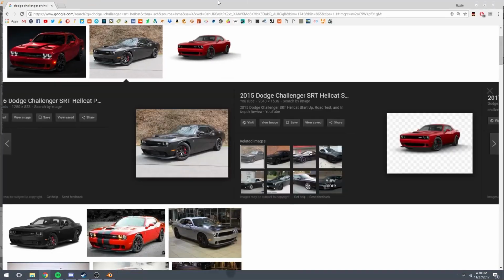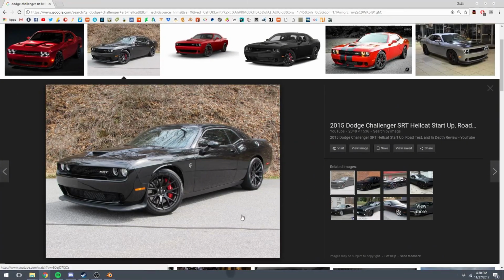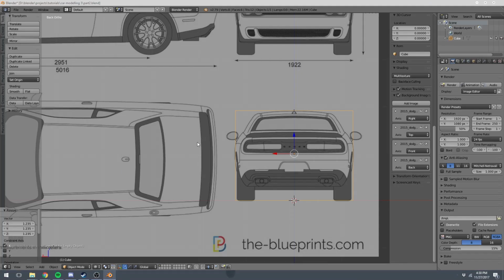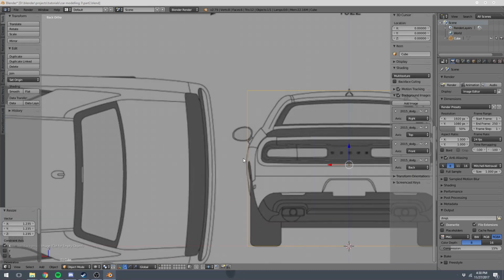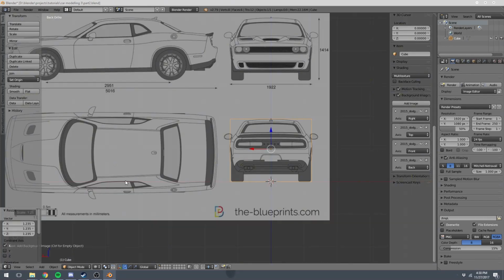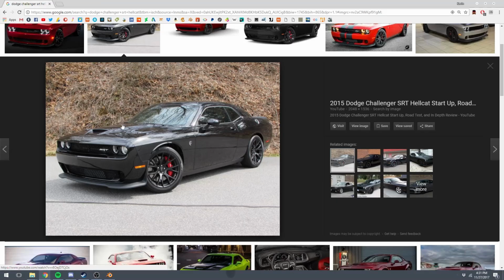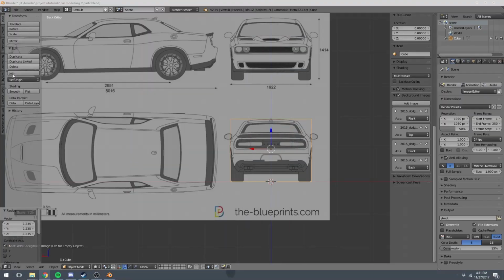So if you just go to Google and look up the thing you're modeling, this is the thing we're modeling. It gives you a more realistic view of what you're aiming for, rather than just this black and white, grayscale, whatever you want to call it, vector image. But these are good to have. You have 2 monitors, perfect. If you don't, just something nice to keep open while doing this.